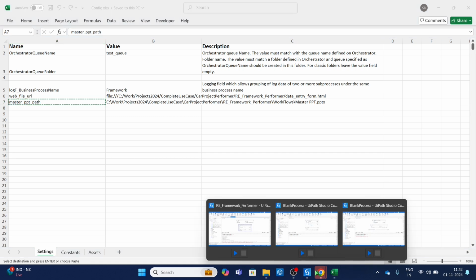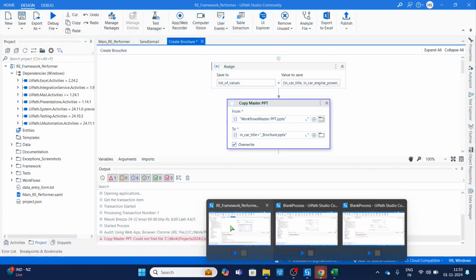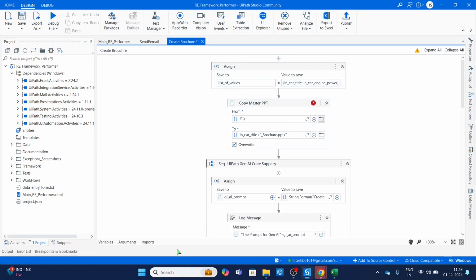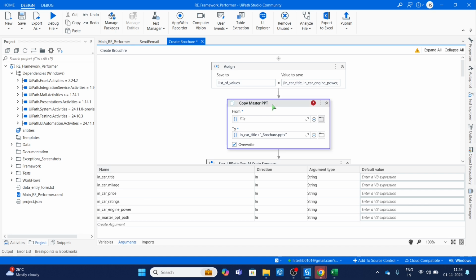Here you come. Simply you just have to change. Add another argument to your workflow. Master ppt path, save.